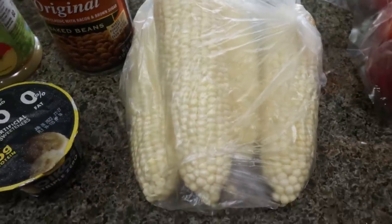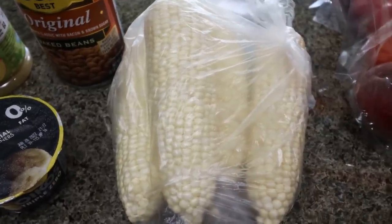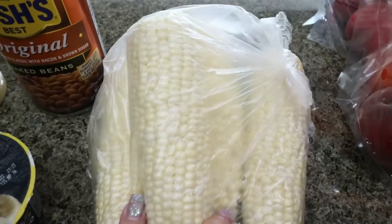I have four ears of corn and a funny story — I was looking for the pre-peeled corn in the produce section and asked one of the workers. She said they didn't have pre-peeled corn, only frozen or regular. I didn't want to buy regular corn I had to husk myself because I hate doing that — it makes such a mess and I can never get all the little hairs out. She offered to do it for me while I finished my shopping, so she shucked it, removed everything, threw it all away, and chopped off the ends. So if you hate shucking corn, just ask — chances are a really nice person may even do it for you.